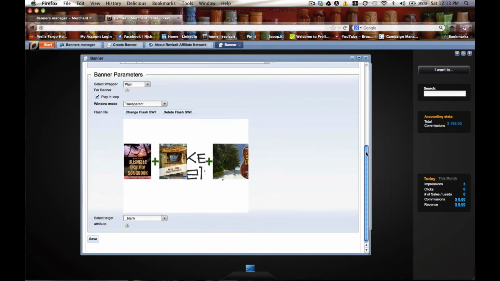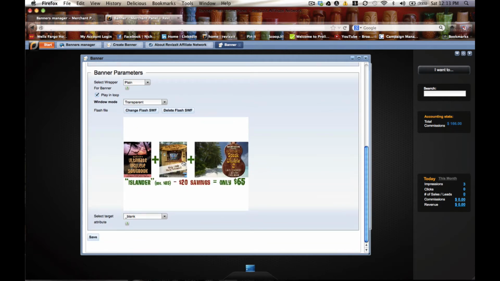So once you have your Flash SWF file uploaded, it'll give you a preview right here, and you can make sure it's the right one. And then you're going to select your target attribute, whichever you prefer. I always like to set it to blank, because that way if somebody clicks on it, it opens up the sales page in a new tab or a new window, and doesn't replace the page they were on. And then you hit save.